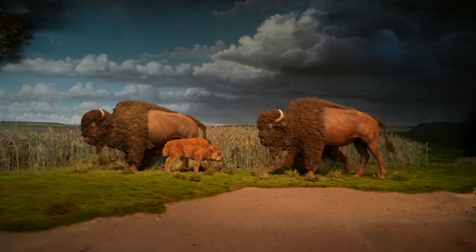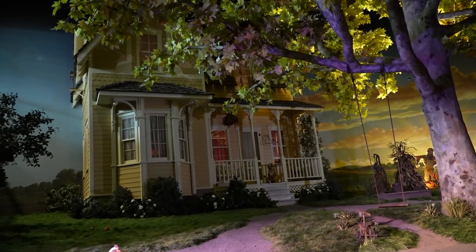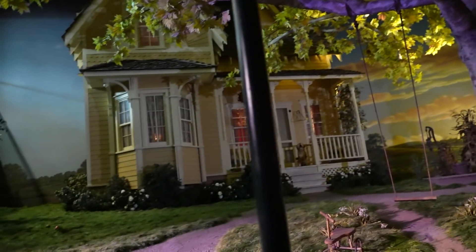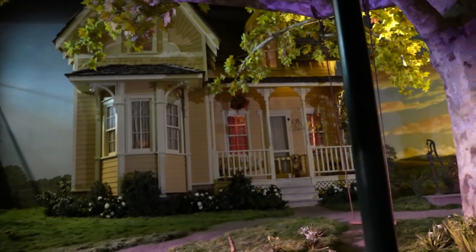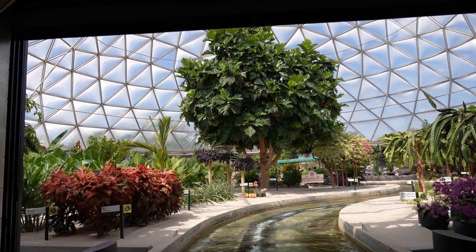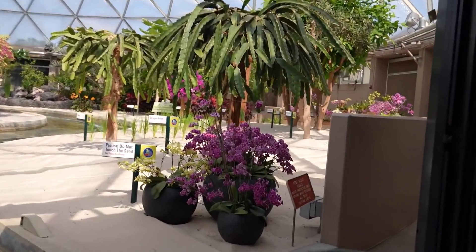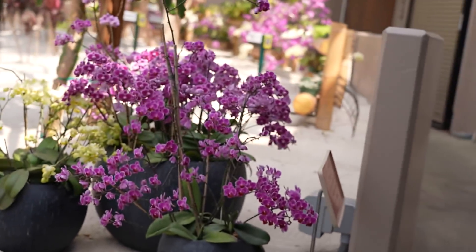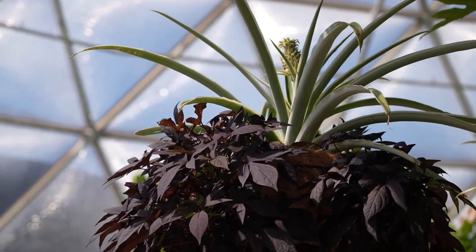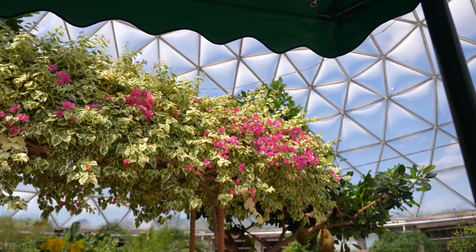Look at this little baby buffalo — that's adorable. When people ask me what my ideal home is, it's this house in Living with the Land. I think it's pretty wild that this is a perfect representation of plant growth here in this greenhouse. Look at these orchids — who can grow orchids like that? They're like magicians here. Look at this tiny pineapple — 'now and into the future.' I had no idea that bougainvillea flowers were edible.